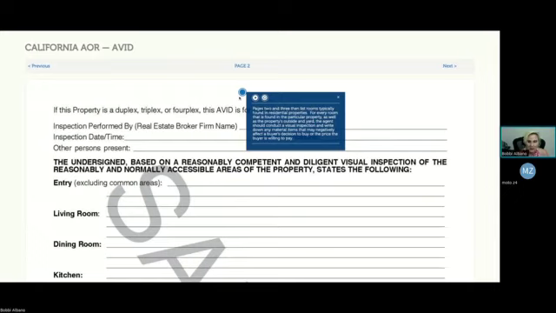We kind of talked about that yesterday in our real estate class. Like, what should we write in our inspection form when we're doing our diligent and competent visual inspection? And the way I like to say it is anything that would change a buyer's opinion of value. I would say whether that's opinion of value up or opinion of value down. But this form is actually opinion of value down. If it would decrease their opinion of value in the negative direction, you should definitely write that down.